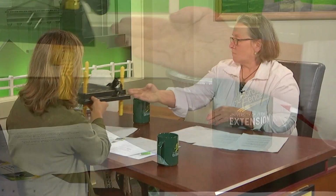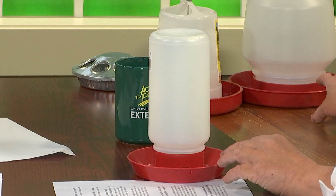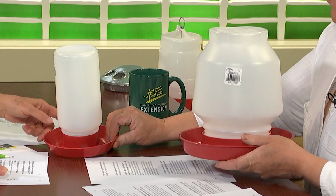Those are awesome. So once we have our chicks in our brooding area, and we've got that all set up before they get there, it's important that as we take them out of the boxes that they immediately are watered. And most people like to just dip the beaks of each individual chick in the water to be sure that you're getting them hydrated after they've been in the mail for potentially anywhere from 1 to 3 days.